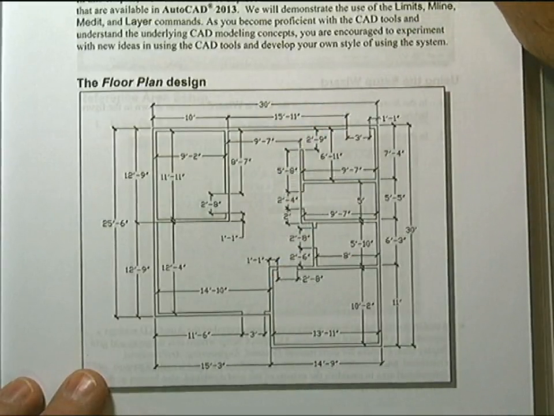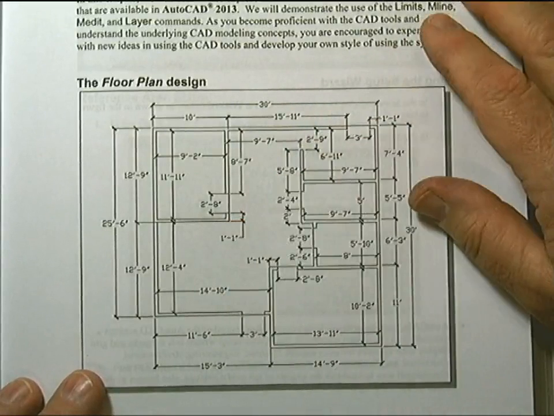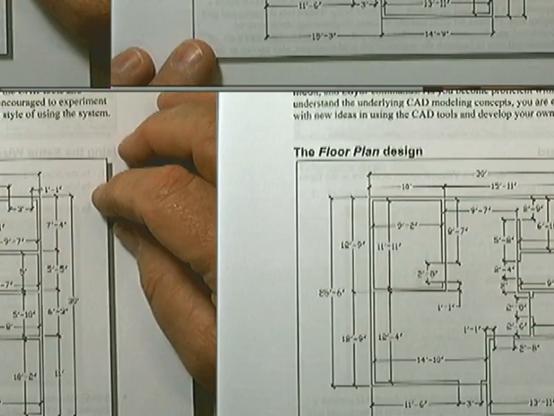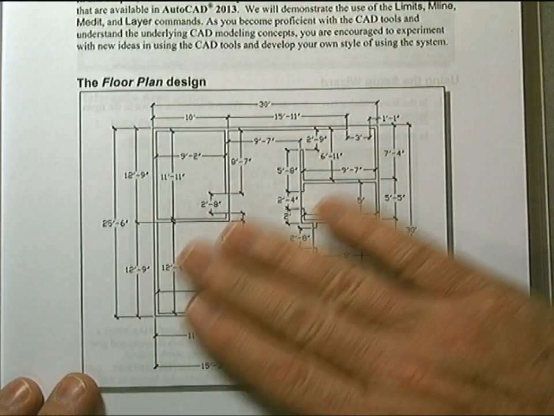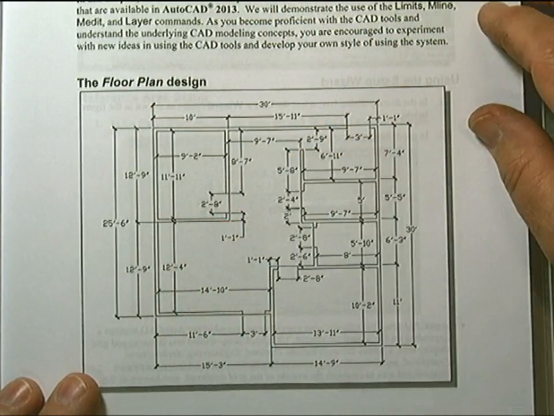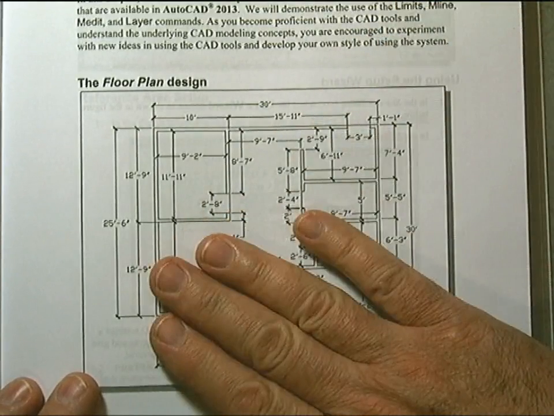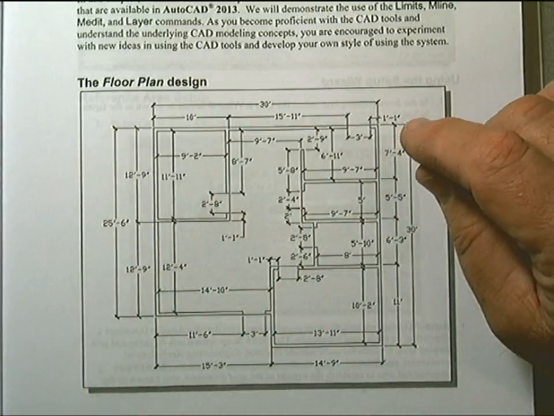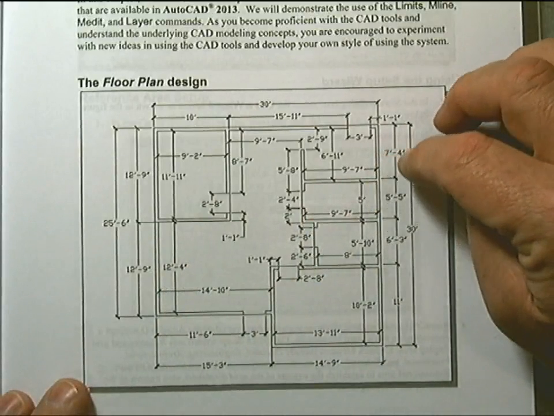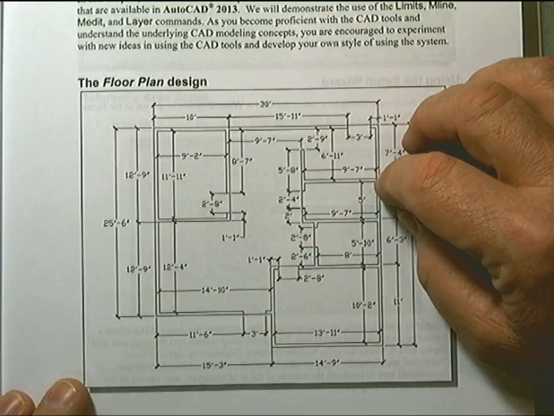Layers are those part of AutoCAD that allows us to view or control the properties of various objects as a group. And we can turn those off and on. Simulates clear, transparent sheets of media that we can insert and take out if we were to do it manually. So that is by hand. Doing it in CAD, we can actually control all the properties of a group of objects using the layer command.